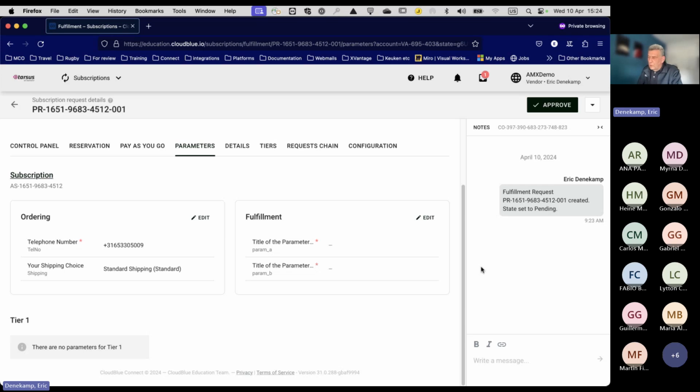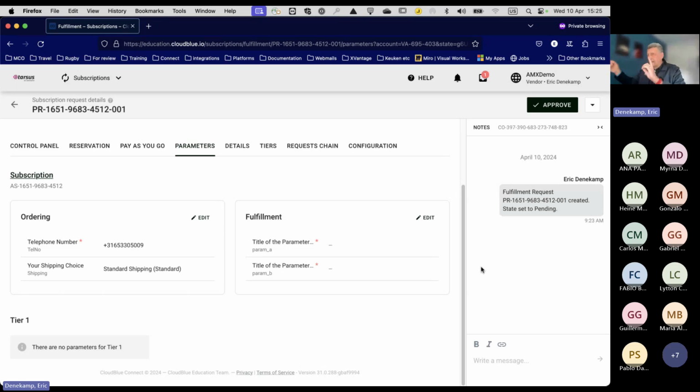Subscriptions are not only the domain of commerce. The vendor needs to know that there is a subscription as well, right? And the vendor doesn't have commerce. So the vendor will need to see that this is a subscription for a monthly laptop. So in commerce, there are subscriptions, and they will reflect in Connect.